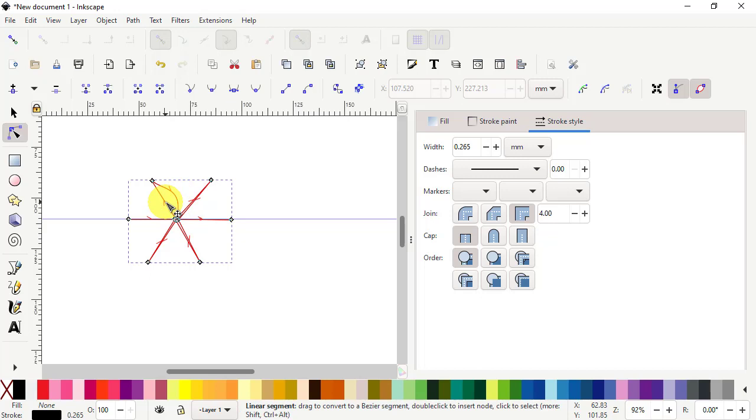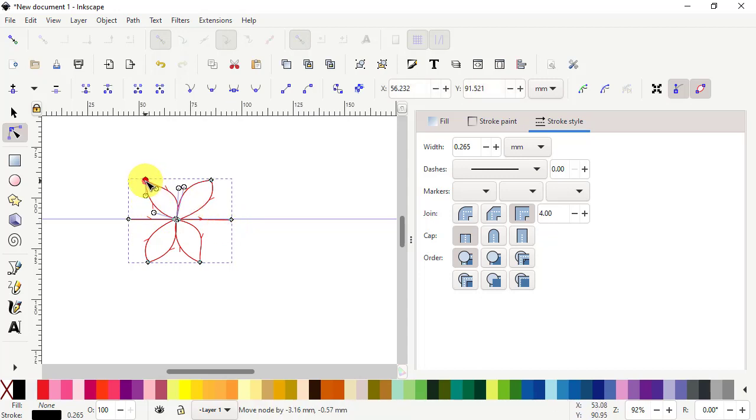So now I'm going to pull my curves a little bit. So this looks like a little bit of a flower motif. Your perfection can come in better.